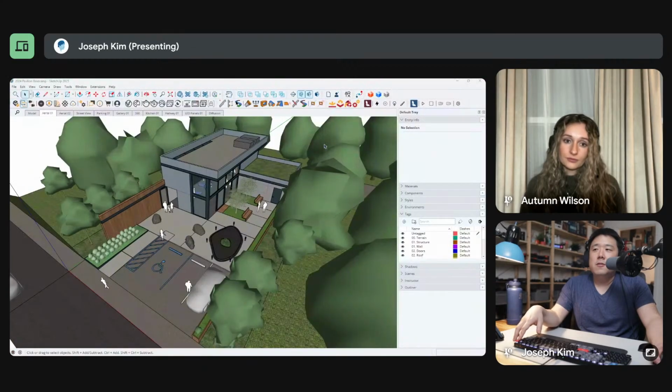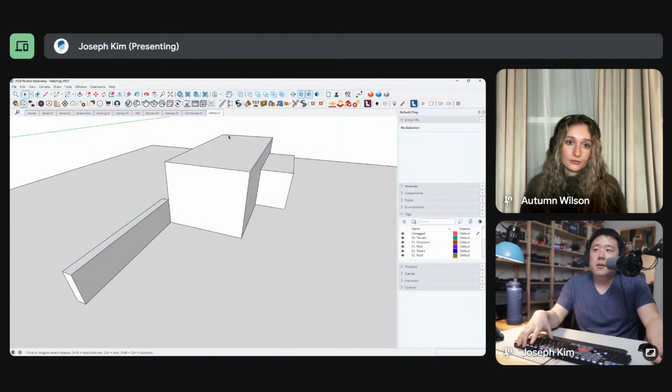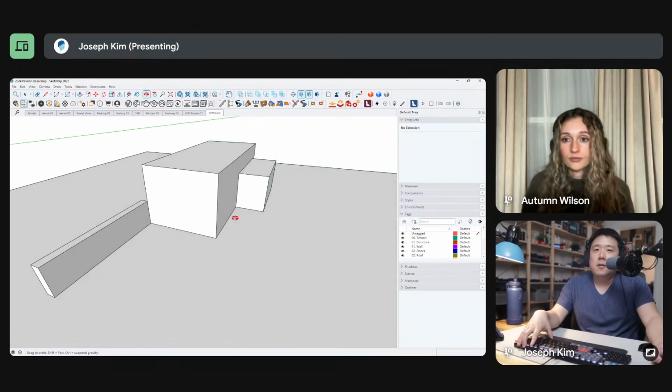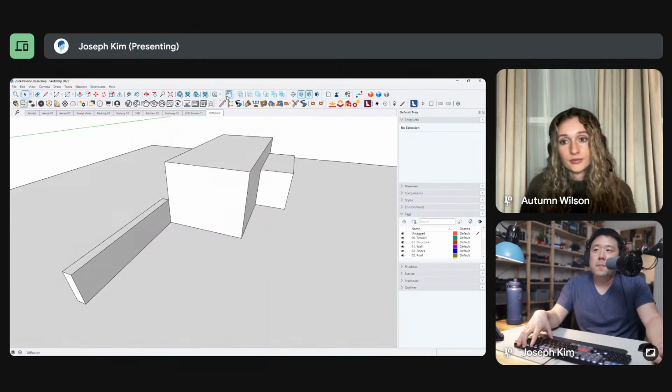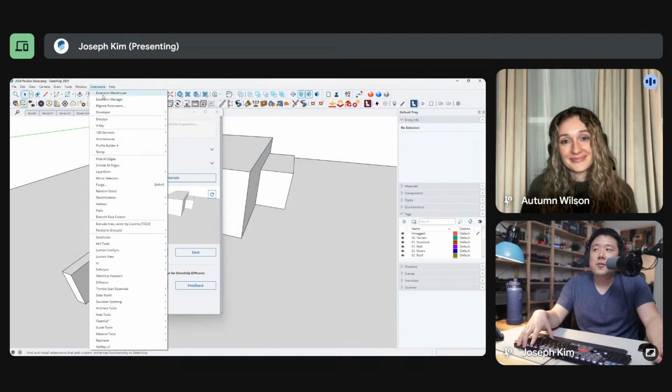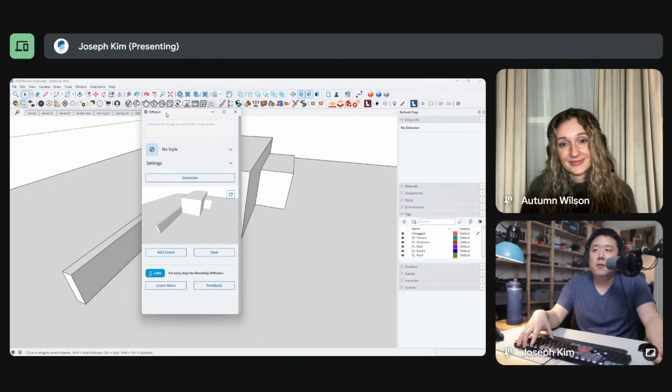Why don't we actually do that? So here I have the SketchUp model of this crude model, and for Diffusion you can go to the Extension Warehouse, and then download SketchUp Diffusion. It's freely available.